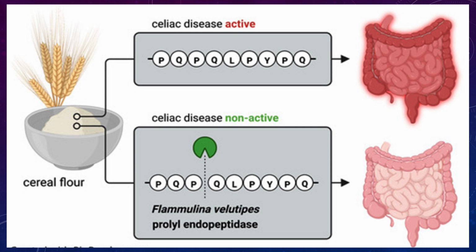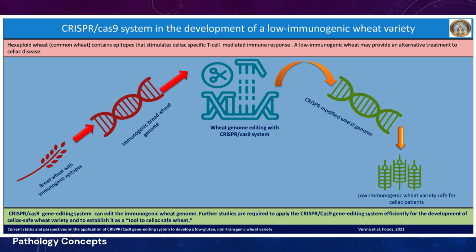Studies are going on to check the efficacy of enzyme supplement therapy. Bacterial prolyl endopeptidases expressed by various microorganisms have been proposed to accelerate gluten digestion in the gastrointestinal tract and thus destroy T cell epitopes. The third proposed treatment is modified grain, which can be developed either through selective breeding of early wheat species or using small interfering RNA technology to mutate or silence immunostimulatory sequences.